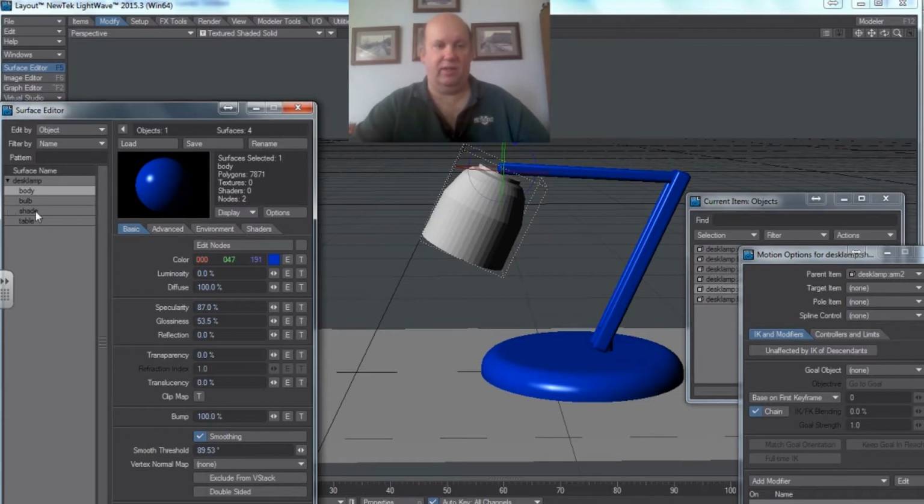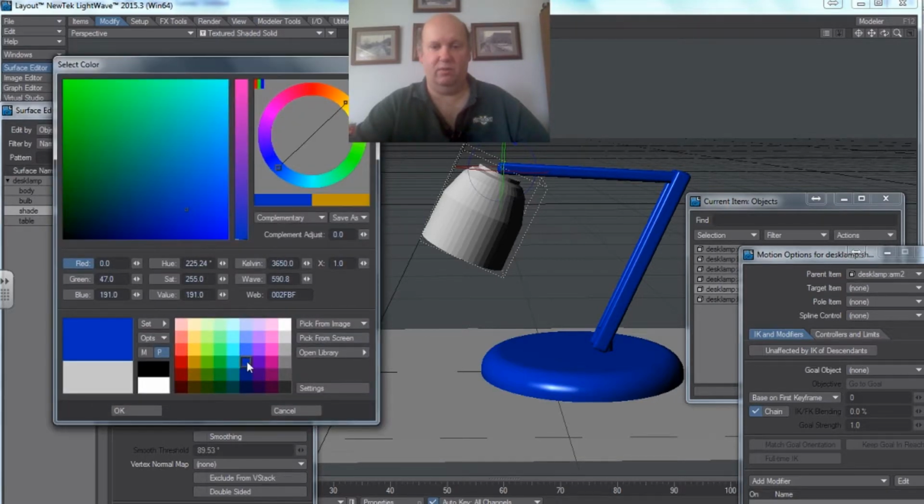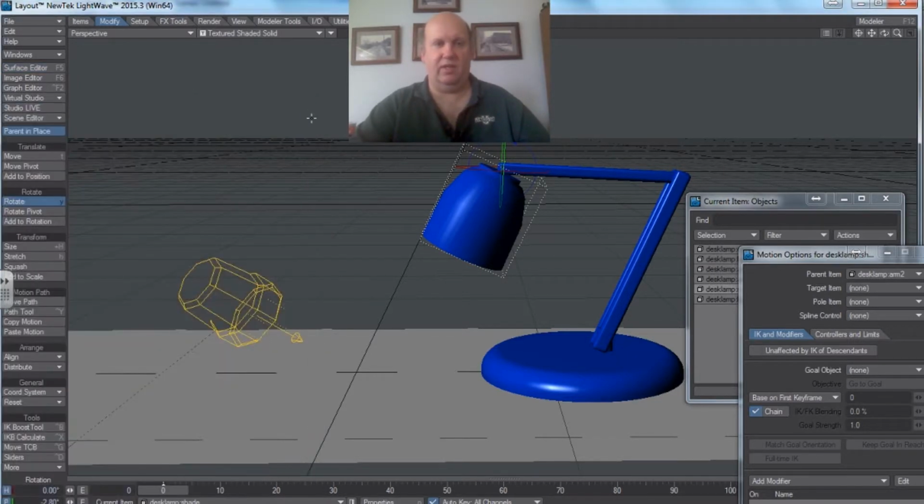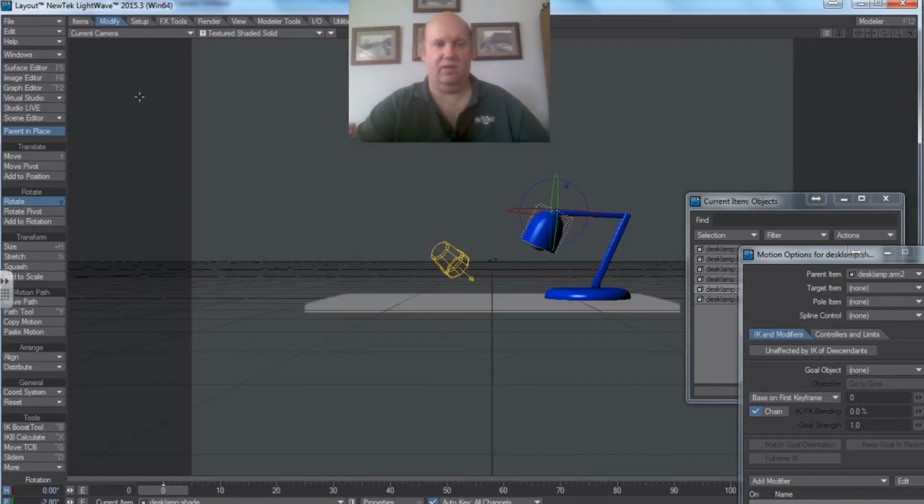And then we'll go ahead and take the shade, and we'll make the shade roughly the same blue, and smooth that as well, and give that some specularity and a little bit of glossiness there as well. And there we go. Let's also look at the camera position. If I go to camera view, that's what the camera is seeing.